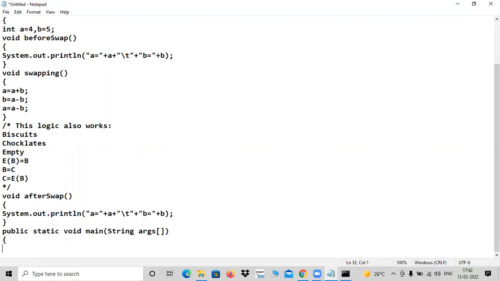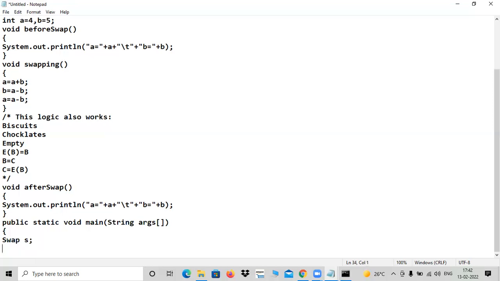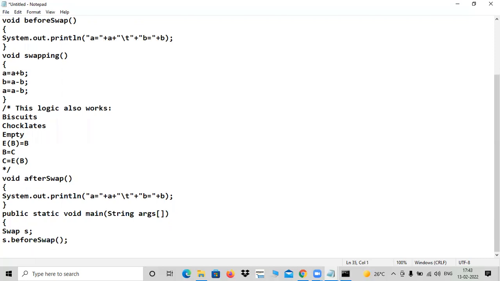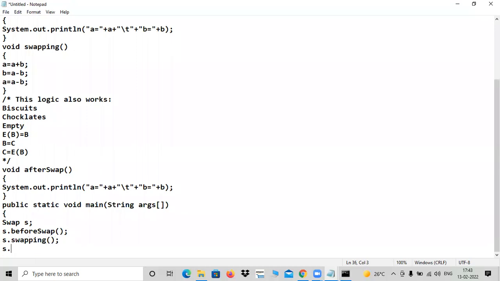The class name is Swap. s dot, what is the first method? Before swap. And then what is the next method? s dot swapping. That's the way to call. And then the next call, s dot after swapping.